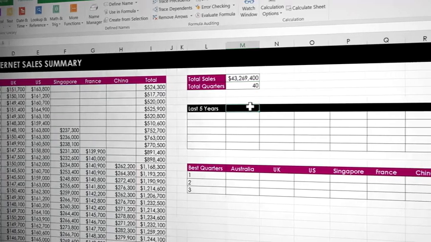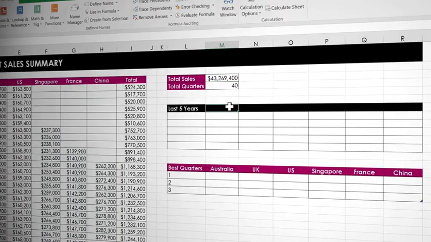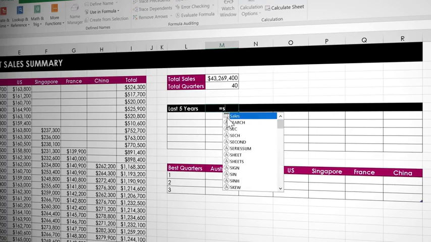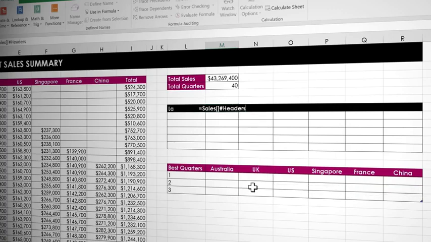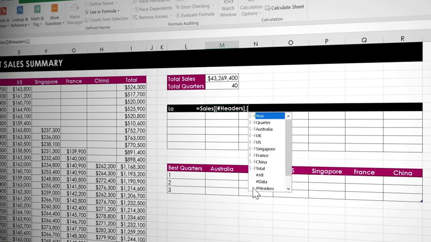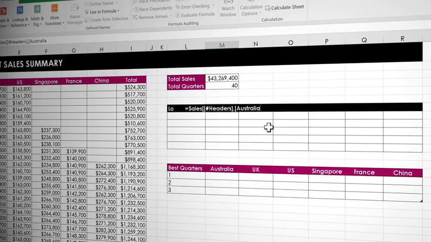Now let's see how we can use the header information from the sales referencing to pull all of these headers through to this range over here. So I'm going to start with my equals again and my table name. I'm then going to open my square brackets, but this time I want to use the headers. So another square bracket and double click headers. Close my square bracket, and now the not so obvious bit, to specify that we want the header from the Australia column, we type a comma, open our square bracket and double click Australia. Now close both sets of square brackets. You can see it selected the Australia heading and enter.